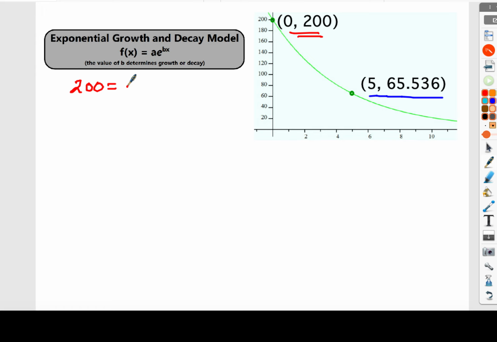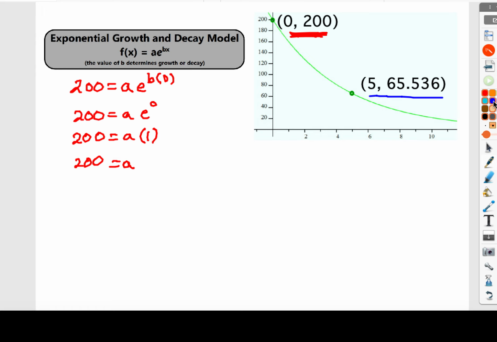We don't know the initial value, but we're going to say a times e raised to the b times x. But the nice part is for the point 0, 200, x was 0. Well, b times 0 is 0, and e to the 0 is really just 1. So that's a times 1, which immediately tells us that a equals 200. Again, that's why we often call it the initial value. When the x value is 0, our initial value would be that output, or that 200.